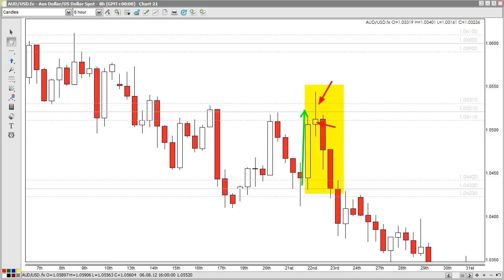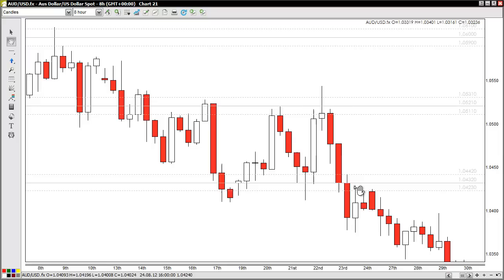Just think about what it told us. Bulls were in control of the market. It came up to this resistance area. It tried to push up through it, but then the bears took control and they pushed price down. The candle closed with a small bullish body. Then the next candle came along, and it barely moved up before the bears took control. They made a new low here, and that was it. This trade was dead simple and worth quite a few pips. This is what I was trying to show you in the slides.